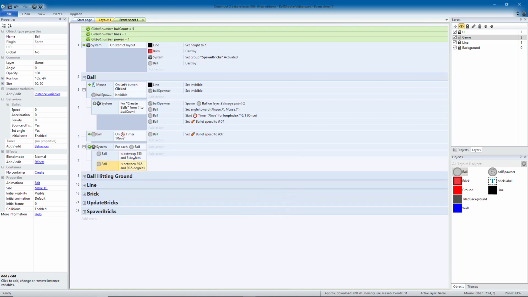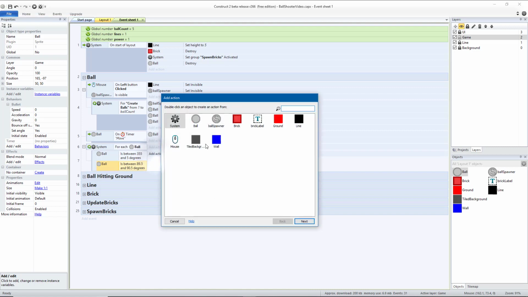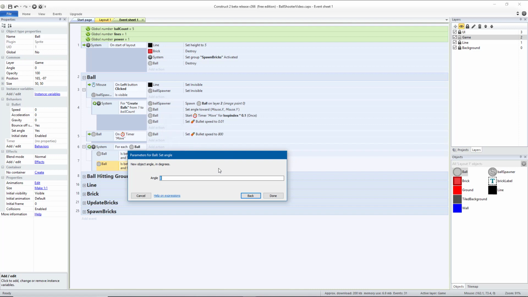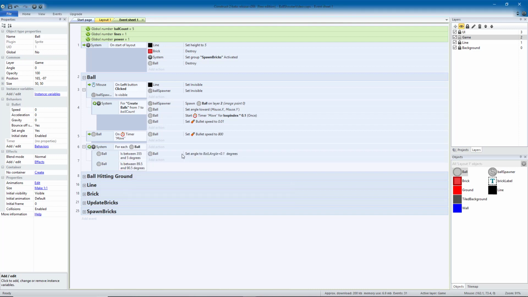We're going to hit done, and then so that this is not a noticeable thing that happens, we'll take the ball and we're going to set the angle to itself. So ball dot angle plus 0.1. Doing this should prevent the ball from getting stuck, bouncing left and right, or in a really long process of going up and down between a brick and the ceiling.